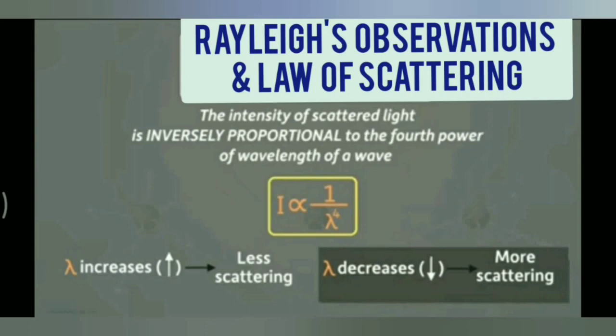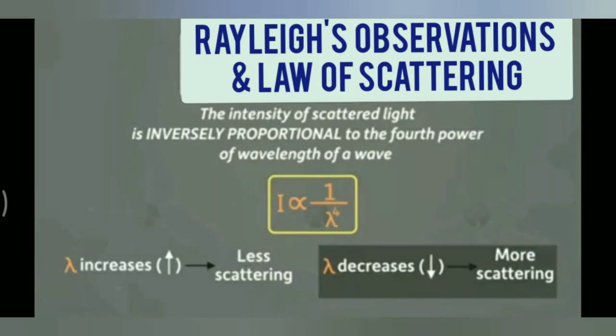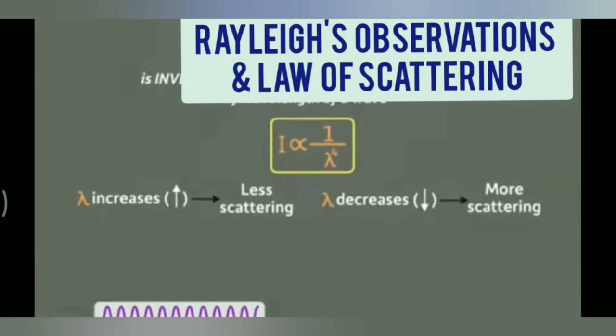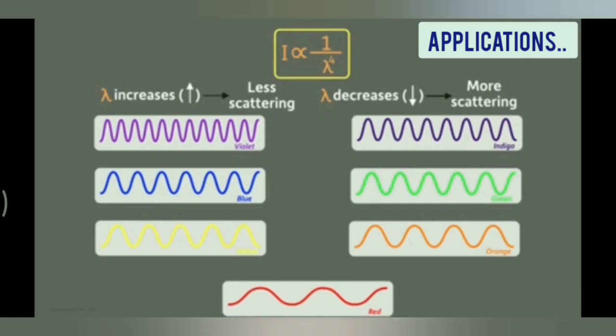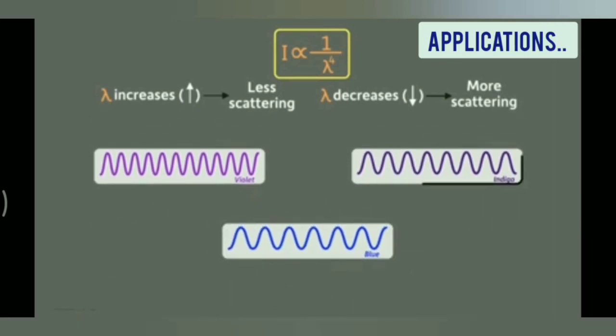He observed that the amount of scattering suffered by different wavelengths of light is different. He found that the intensity of a particular wavelength in the scattered light depends greatly on its wavelength, and ultimately he formulated the following law. As per Rayleigh's law, the intensity of the scattered beam corresponding to a particular wavelength varies inversely as the fourth power of the wavelength. These are the 7 colors of white light, and blue, indigo and violet.